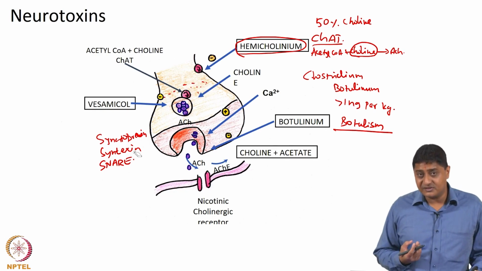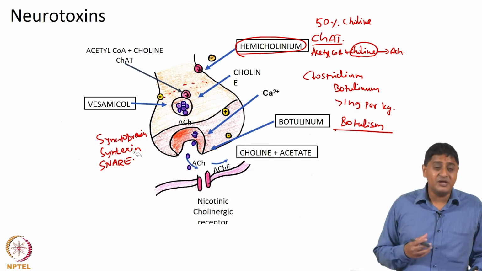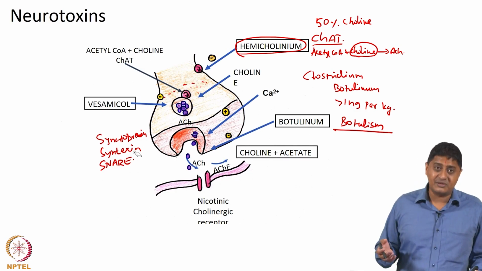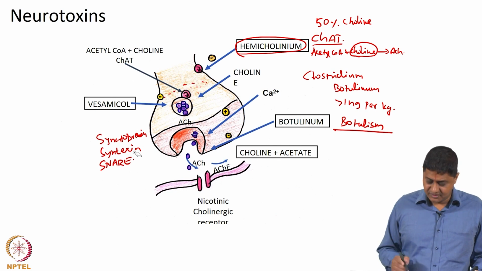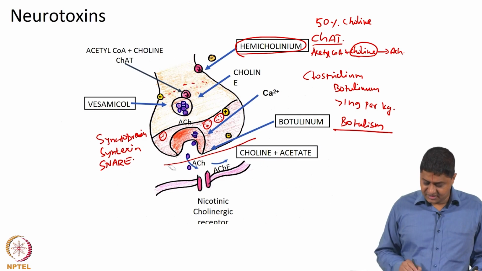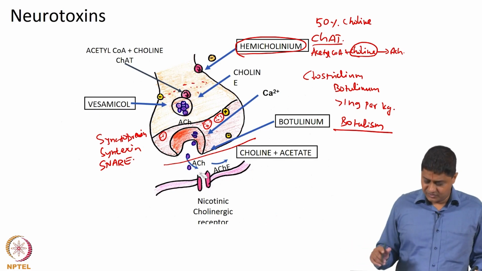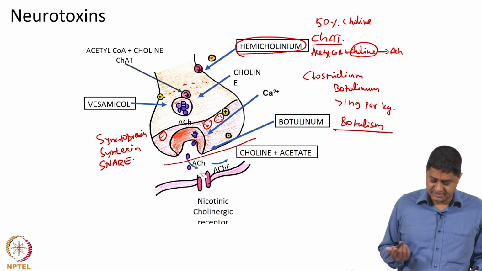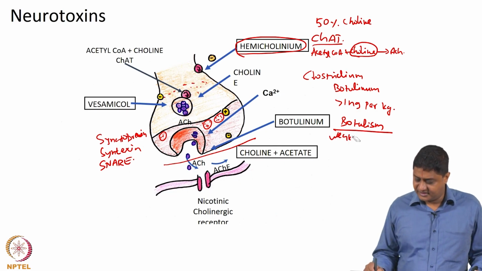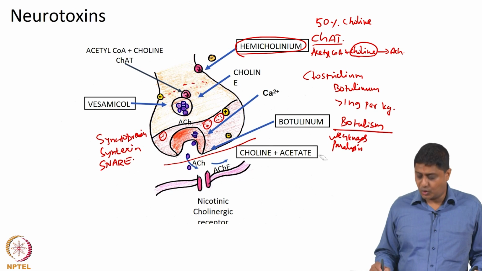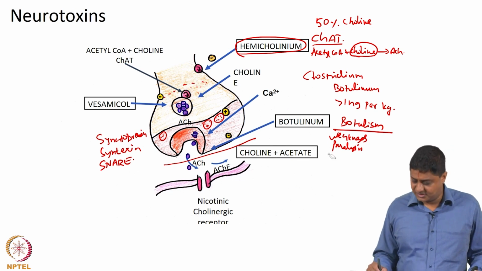So, vesicles will be present, they will have acetylcholine, but they will not be able to fuse and release acetylcholine into the synaptic cleft, essentially leading to a situation where all the acetylcholine is present in the presynaptic terminal, and no acetylcholine is released in the synaptic cleft. So, the receptor is not able to sense the presence of acetylcholine and let in sodium, so that force can be produced. Essentially, this leads to weakness or paralysis. In many cases, this leads to total blockade, and in some cases it also leads to death, right.